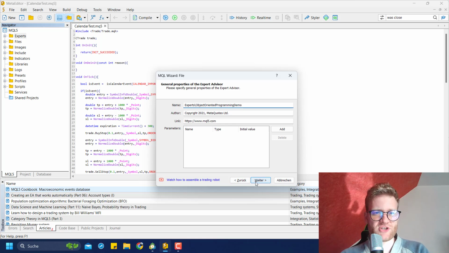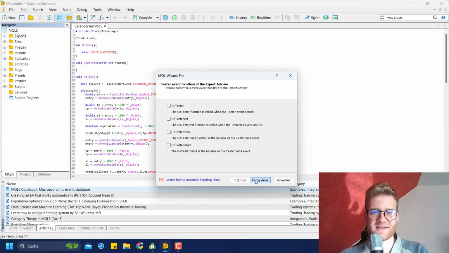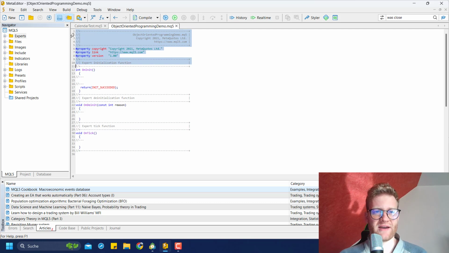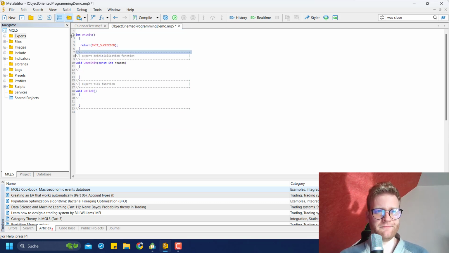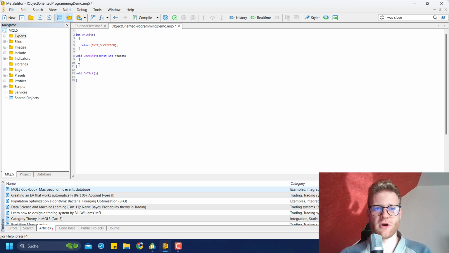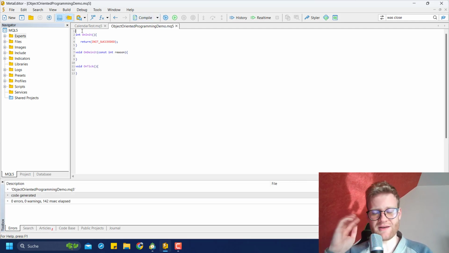I just chose this to show you one or two things. Then click on next, next, and finish. So now we have this program, and let me quickly delete the unnecessary lines here. I will not explain every single step, none of these absolutely basic steps, because if you never had a look at programming in MetaTrader 5, this is probably not the first video that you should watch. There are better tutorials suitable for absolute beginners on this channel, so you should go watch them, and this is a little bit more advanced.